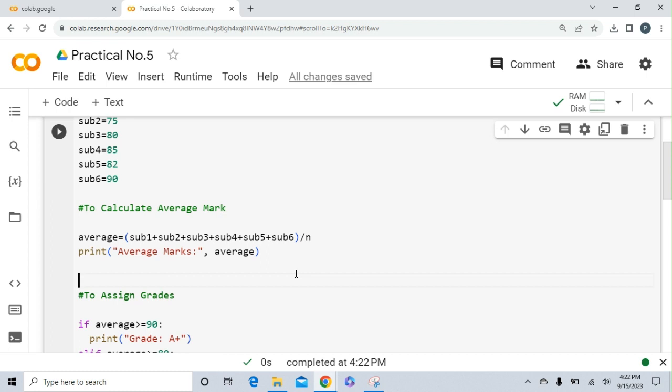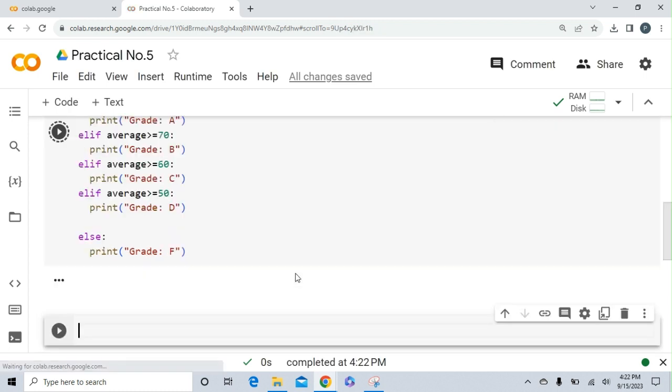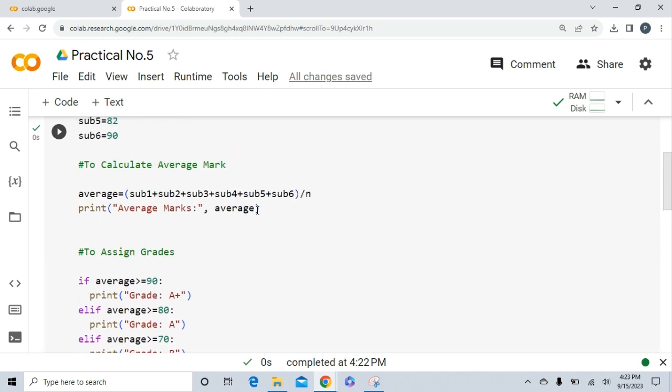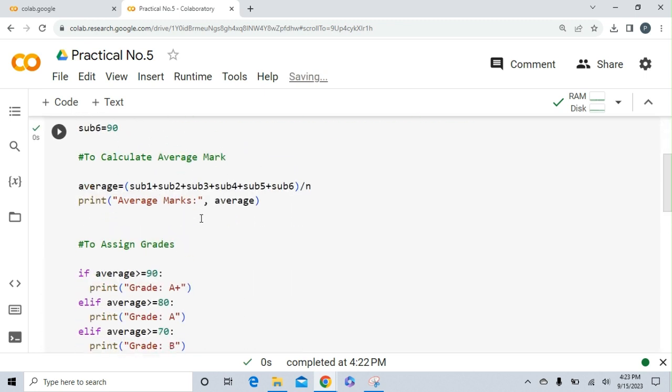Okay. So you can just execute the program, you will get this. Average marks is 80.333 and grade is A. Okay. So here you can give as many subjects as you want.